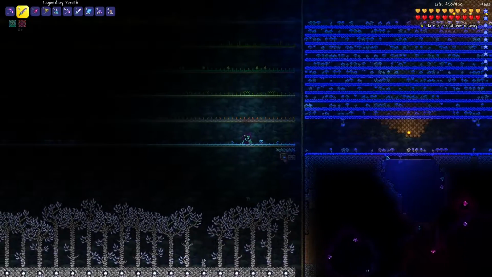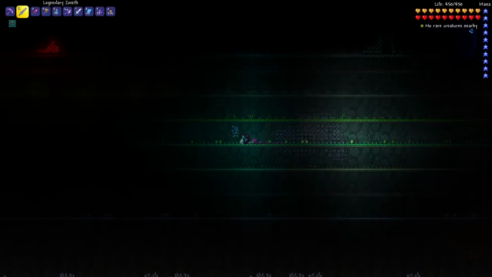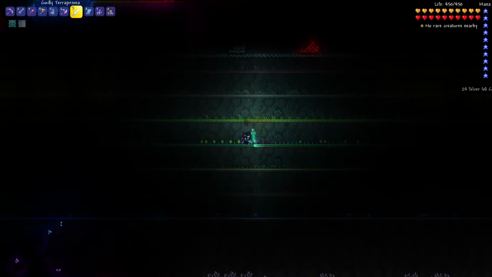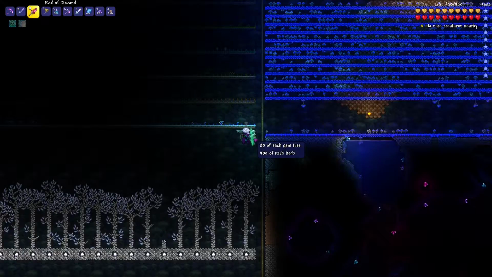And then more recently, I've actually added some big herb farms, and I added them at such a spacing like this so that we can replant them using Smart Cursor, and I can do an entire row without accidentally planting above or below. I have a gems tree farm set up down here, 80 of each gem tree here and 400 of each herb.